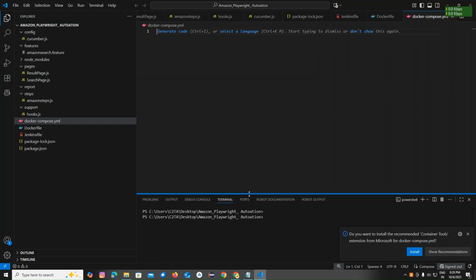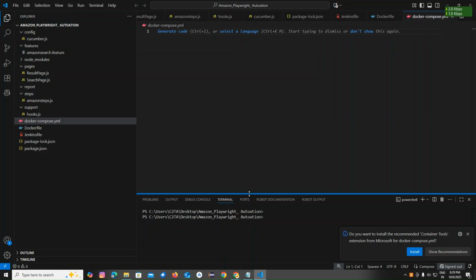As I told you, we are going to build a BDD Cucumber framework with the help of the page object model. We are going to use JavaScript as the language. Since we are going to use JavaScript, we will push the code to Git, run it in a Jenkins pipeline, and run it in a Docker container.